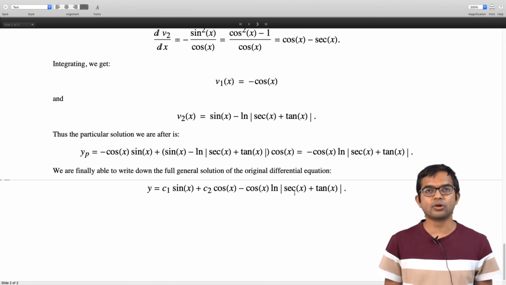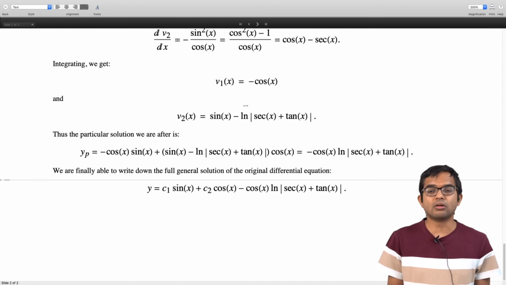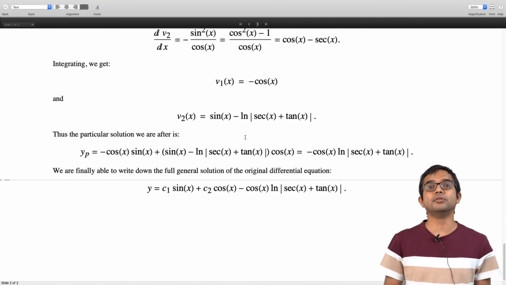So you should play more with other kinds of functions you can put in place of tan x. You come up with something more complicated and see whether you run into difficulties with integrating this, but in principle this method holds. And then if you can do it with second order differential equations, you can also try it out with maybe order 3 differential equations if you like, or do some small improvisations within this theme. It's a simple, elegant and beautiful method, and hopefully I managed to convince you of this. Thank you.